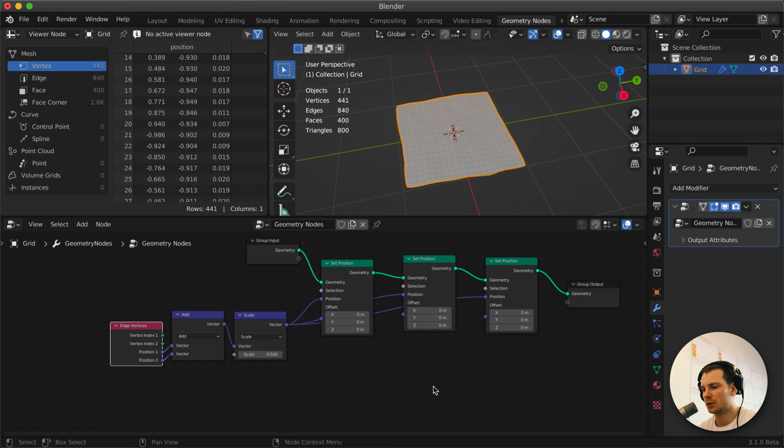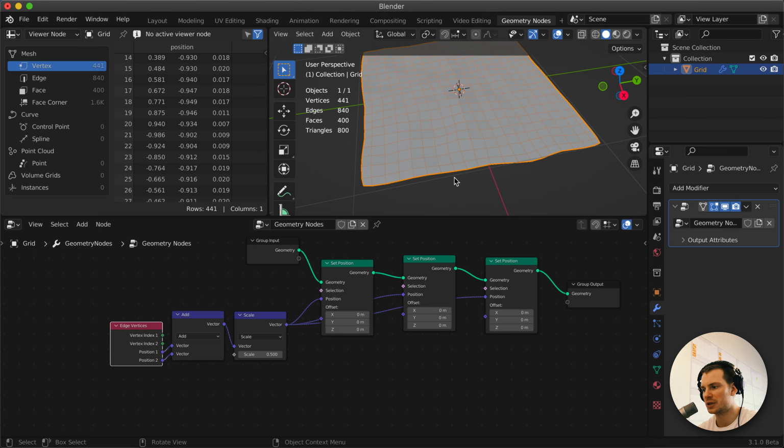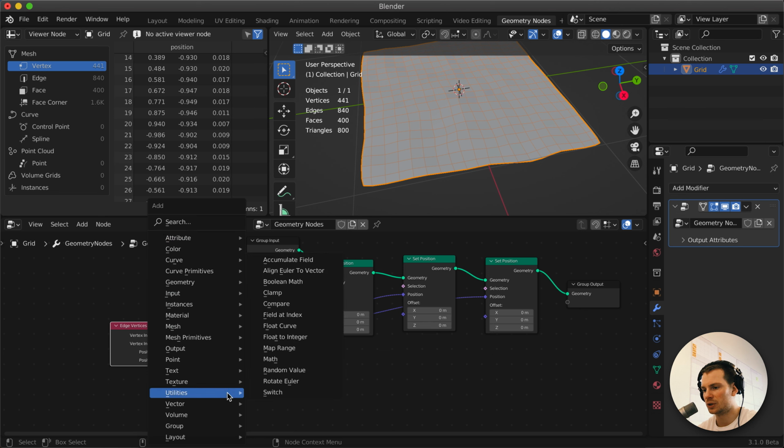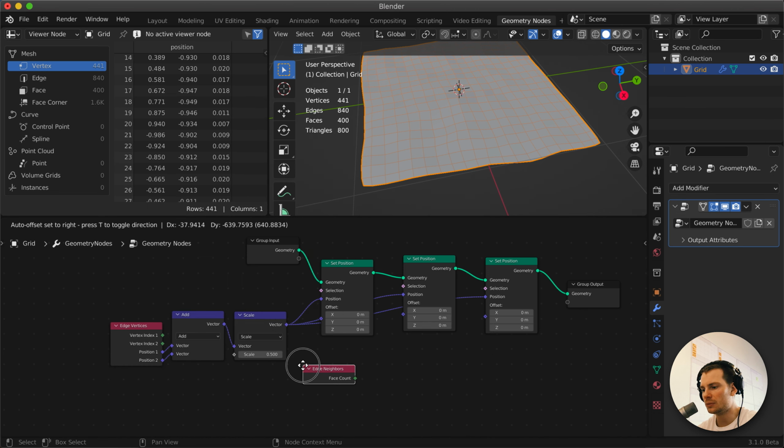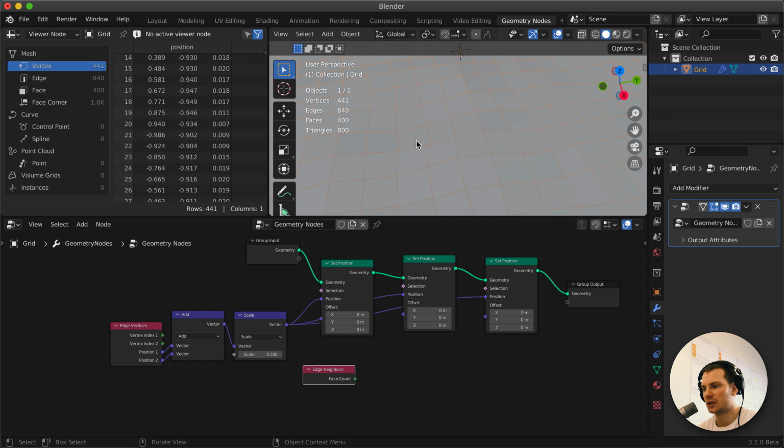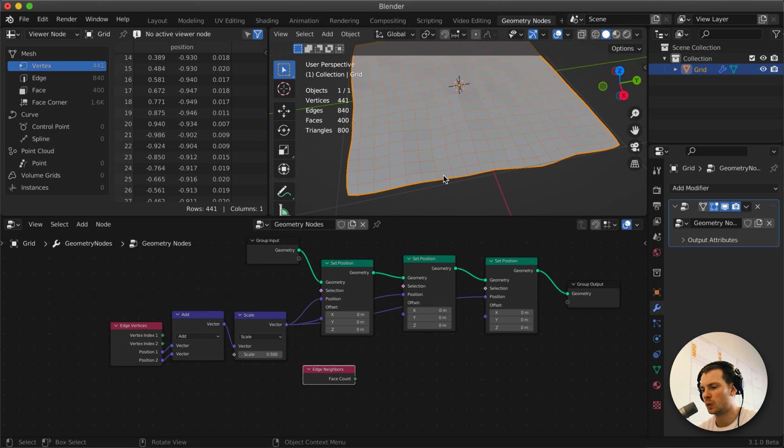Well, you can easily do that by creating a selection of your boundary vertices, which you can do using a mesh edge neighbors. Again, it takes all the edges and counts how many neighbor faces each has. All the interior edges have 2, but the boundary only has 1.